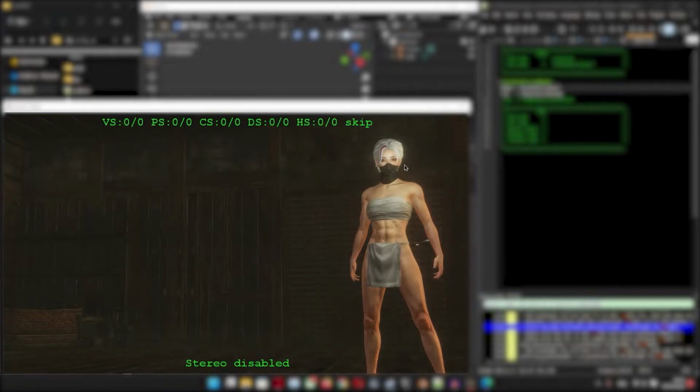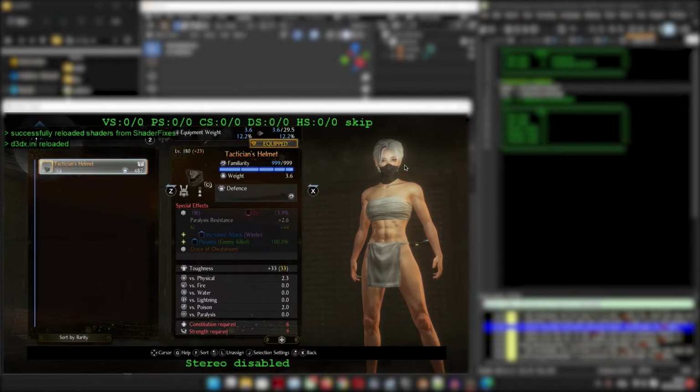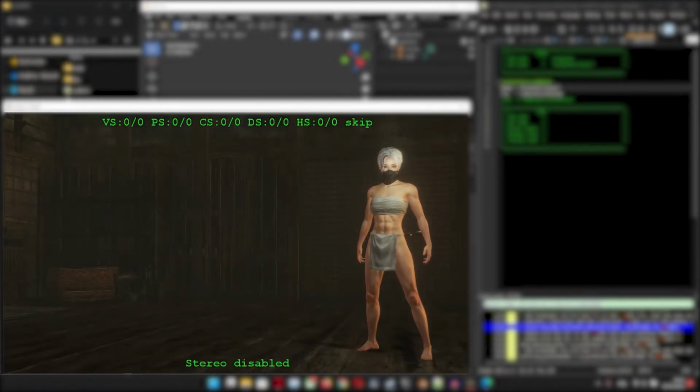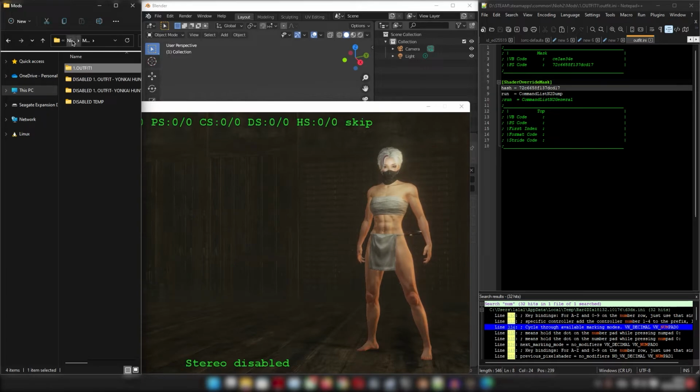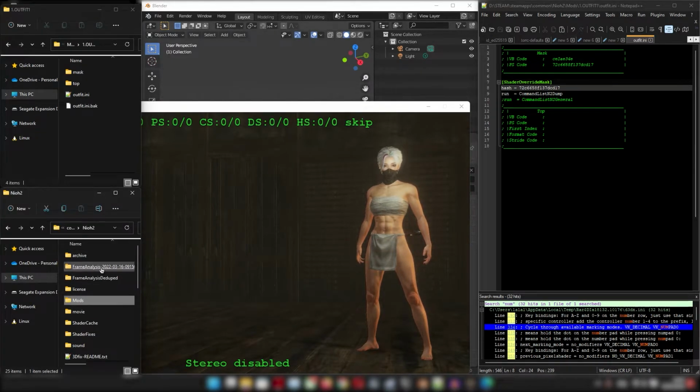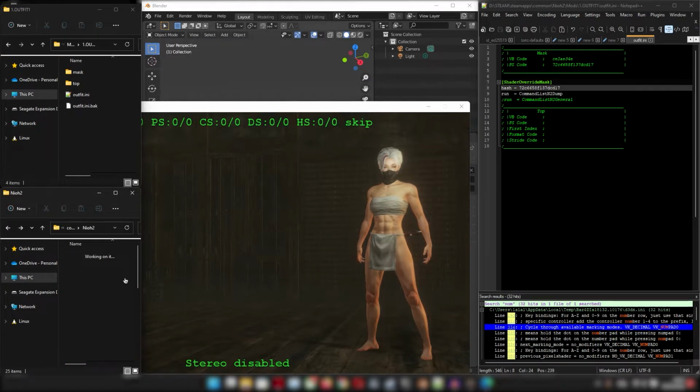Now we can copy the hash, press plus, press F10, press 0, and press F8, and then it saves to your Nioh 2 directory. You have two folders: the frame analysis dump, which we don't need, and the frame analysis with the date.